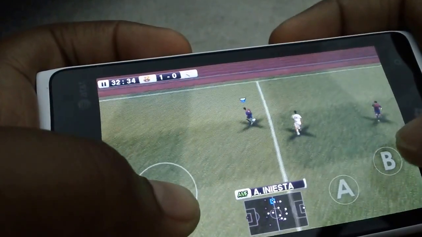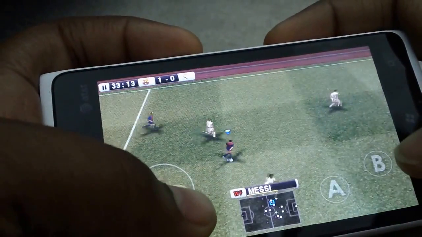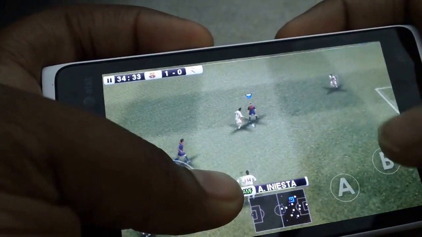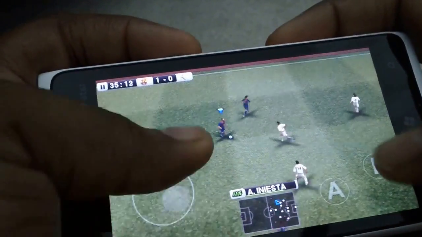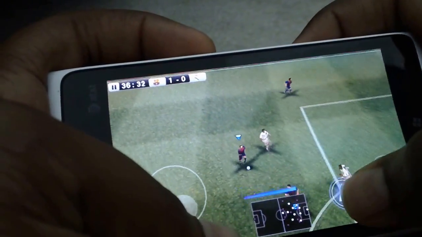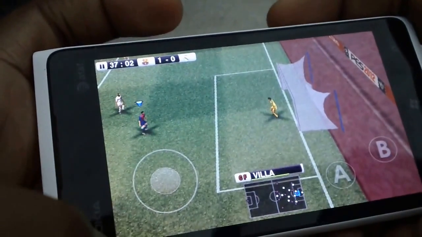So to do a true pass, you actually have to slide on your pass button. That's too high.